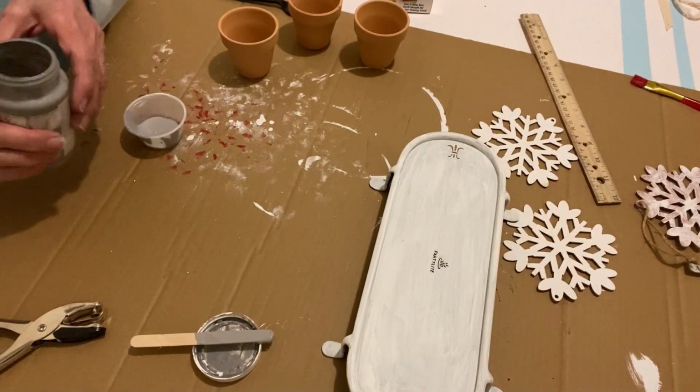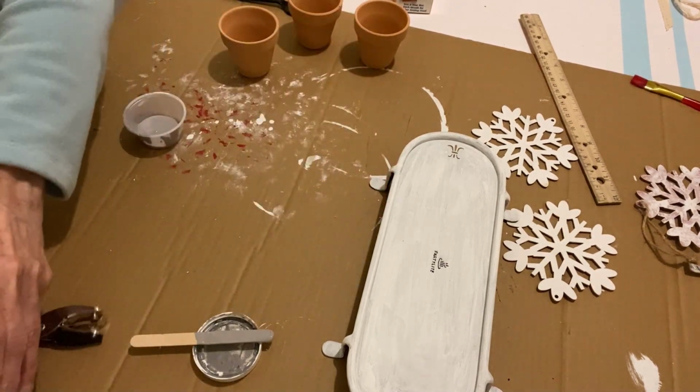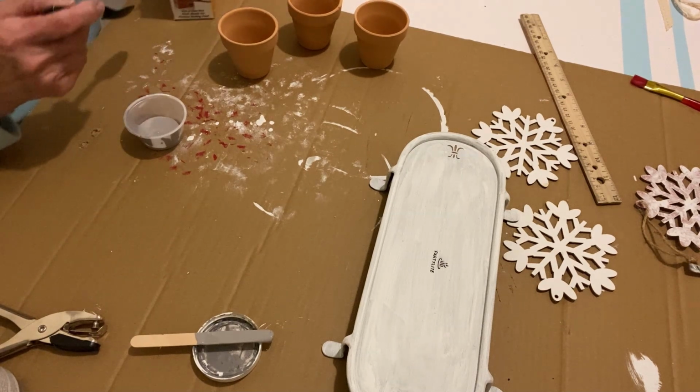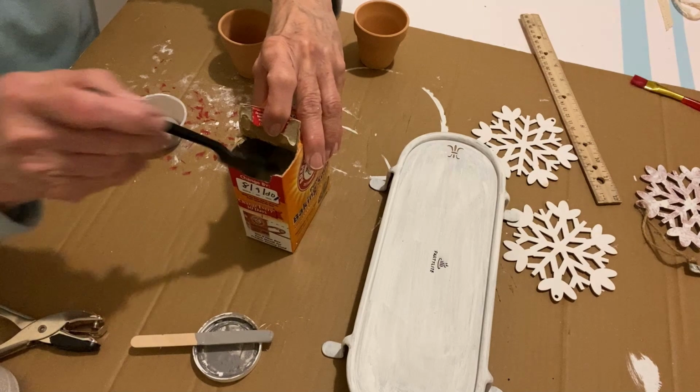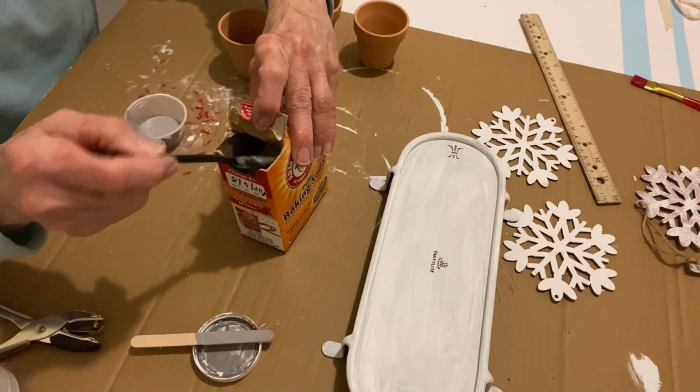These 3 mini terracotta pots came in a 3-pack at Dollar Tree. I think they've been in my stash for several years. For this project, I'm going to paint them with Waverly chalk paint in the color steel. I want the pots to have some texture, so I'm adding a small amount of baking soda to the paint.